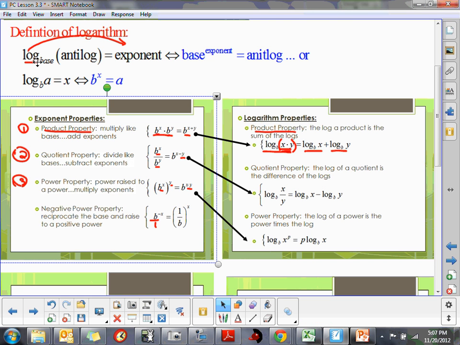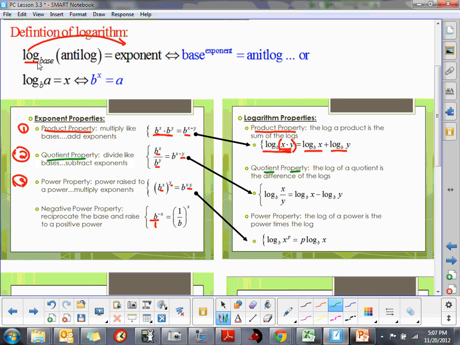The other one that's highly correlated is the quotient property of logarithms to the quotient property of exponents. The quotient property of exponents says if you divide like bases, you subtract exponents. Well, we're going to look at the quotient property of logarithms. It basically says I'm going to take the log base b of a quotient, here the quotient of x over y. If we take the log of a quotient, since logarithms are exponents, the only time that we subtract exponents is when we are dividing our like bases. And that's the corollary I'm coming back to over here.